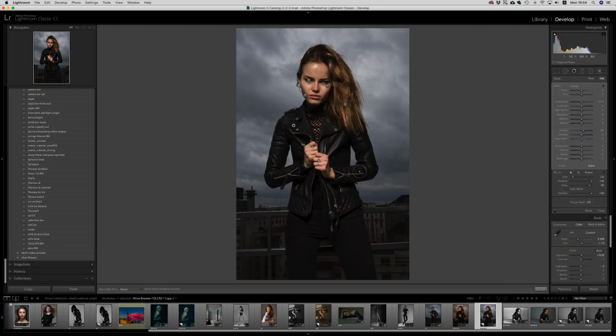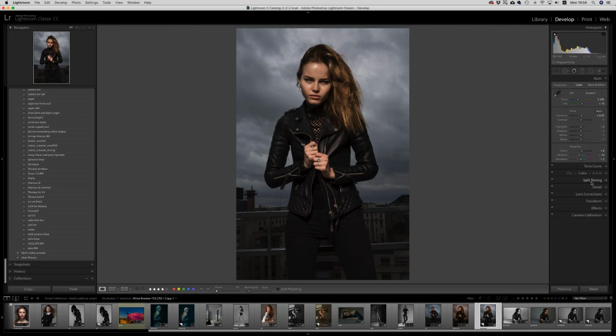You can actually see the mask as it's being created. I don't know if we have time to do that. And everything is looking good. The only thing is, in the other picture, we did one other thing: we added split toning, probably in the highlights a little bit. I don't want pink, but I made it a little bit warmer. So somewhere around there. But that depends on what we do with the shadows.